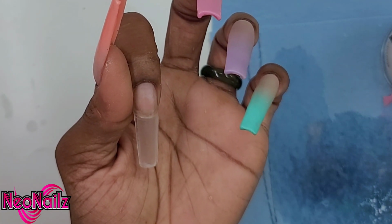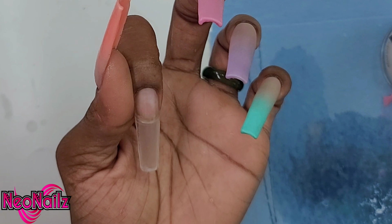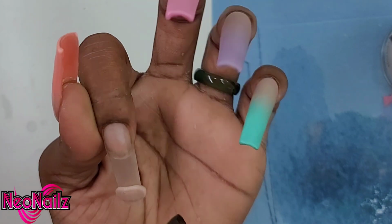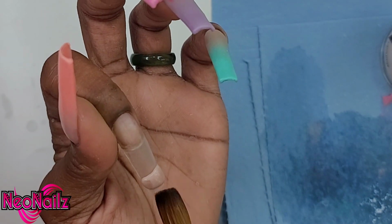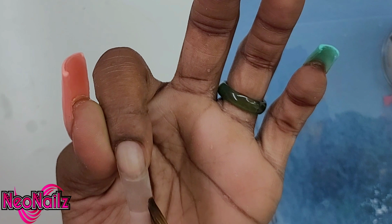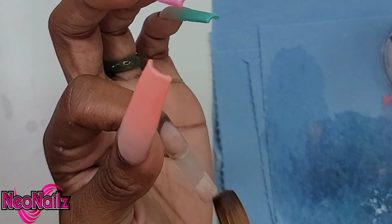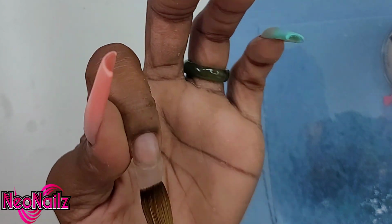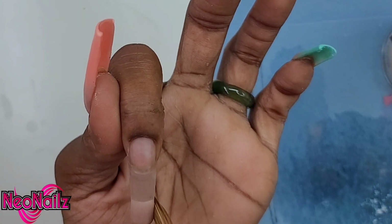On my pointer finger, we are just going to be doing a completely nude nail. So I'm just going to be building up the dulce de leche. And again, because I know that it's setting a little bit faster right now, I'm working even smaller. Normally I'd grab a big old hunk of a bead and work it down the entire nail, but it hadn't been working for me. I was trying that with the purple and the green, and I had to add additional beads. So I'm just adjusting again and working smaller.